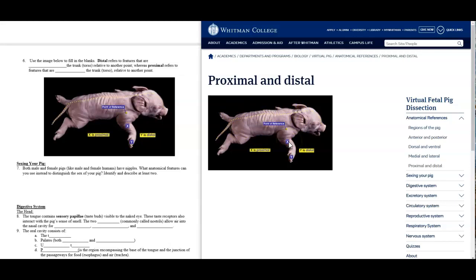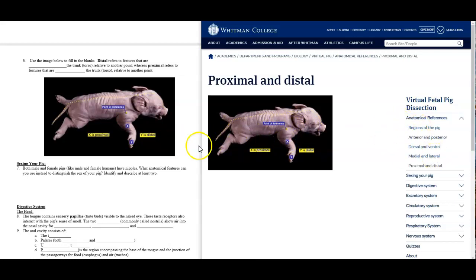So X is proximal relative to Y, and Y is distal relative to X, comparing to that point of reference. It's usually the trunk, not necessarily the midline. If you're standing still with your arms hanging down at your sides, both would be the same distance from your midline, but your fingers are more distant from your trunk than your elbow would be.